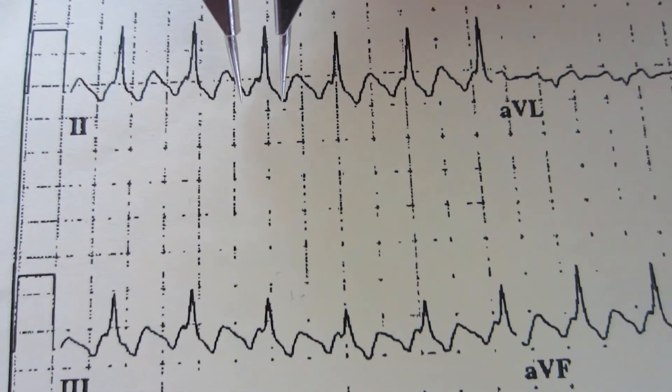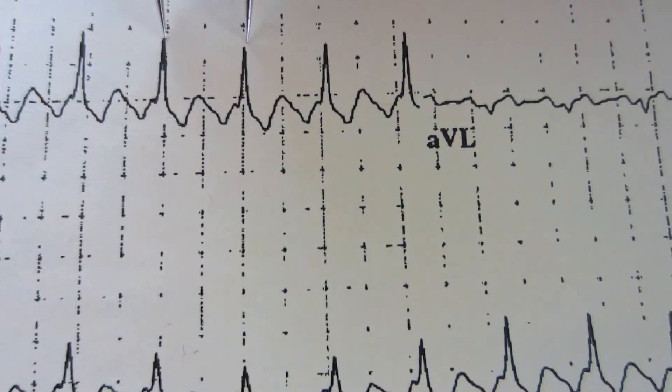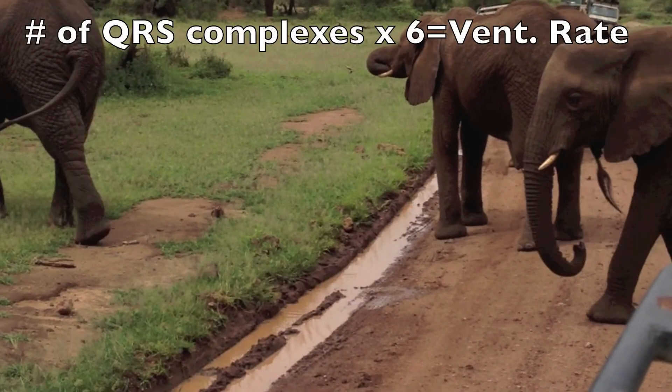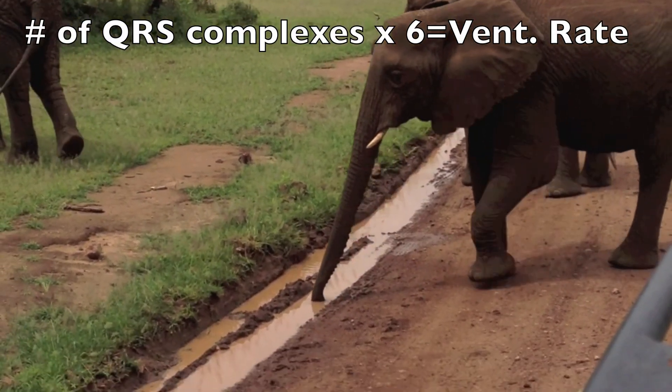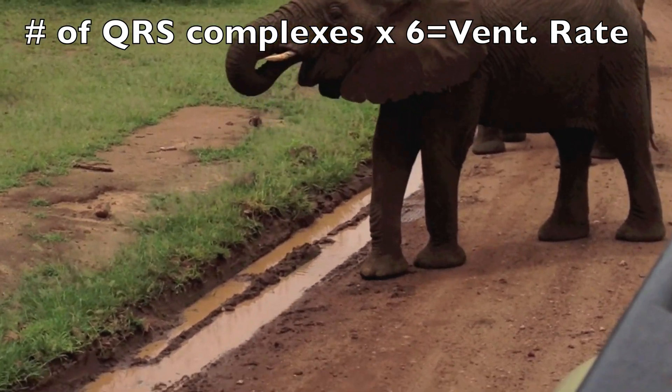When you're trying to calculate rates, make sure you try to find the ratio between ventricular rates and atrial rates — see if you can find a 2-to-1 or a 4-to-1 ratio. It'll help you determine the rhythm of the EKG. For example, the atrial rate is marching up close to 300, ventricular rates close to 150, so the ratio looks 2-to-1. Or you can just count the number of QRS complexes you see on the EKG and multiply by 6.